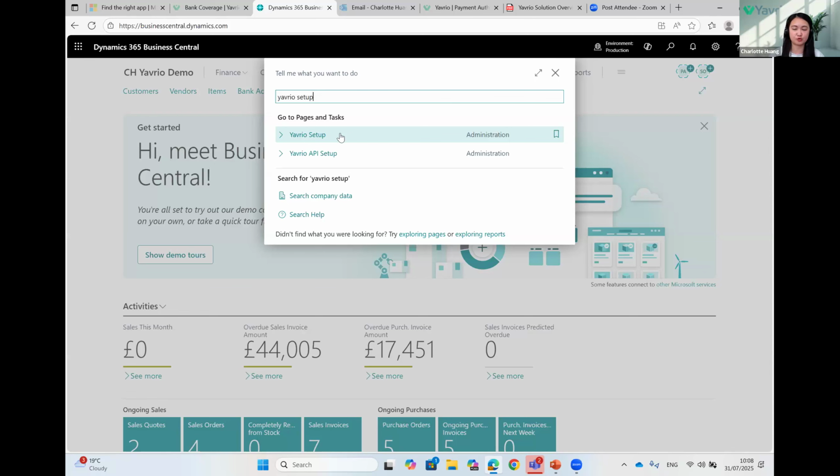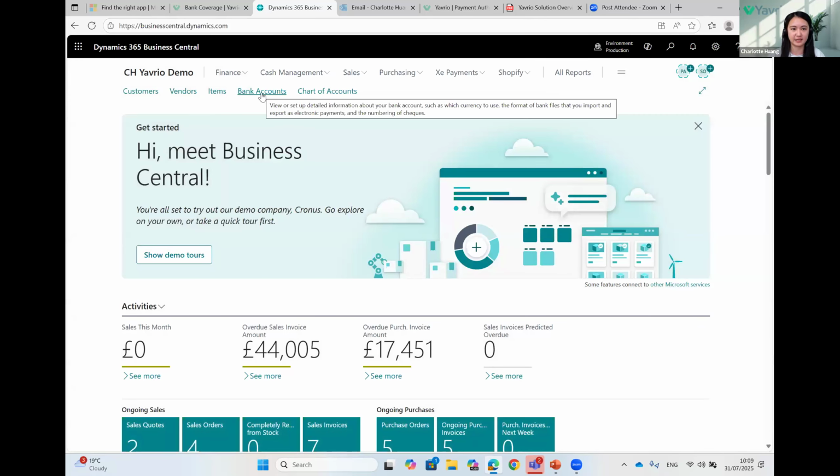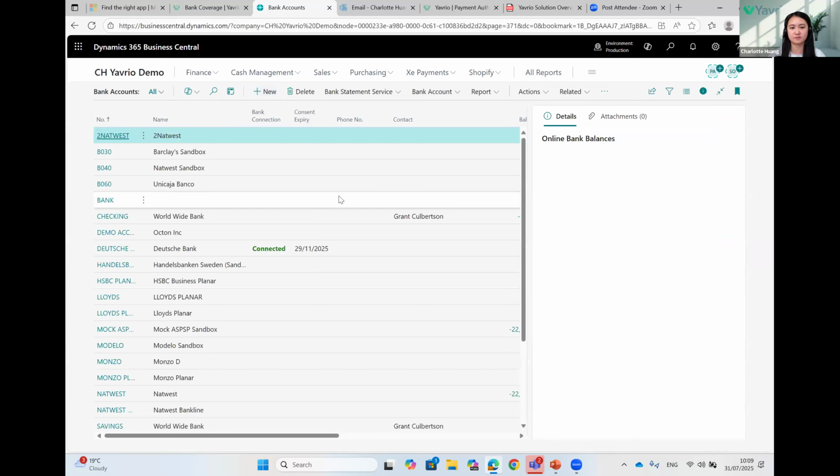So when we receive the registration from you, we will then perform a KYC check. KYC as in know your customer, that's part of our due diligence checks that we always have to do because we are FCA compliant. And let's say after the KYC check, if everything is all good, we will then activate your Yavrio account. So from that point, you can then start to connect your bank accounts by clicking on bank account. But before you do so, just make sure that you've enabled open banking permissions within your banking portal. So everything is all set. We are ready to go when I click on bank accounts.